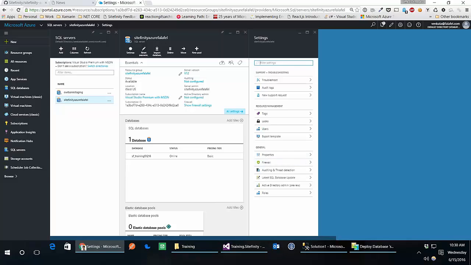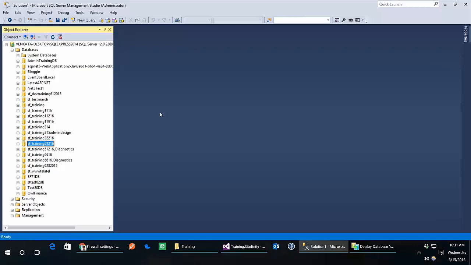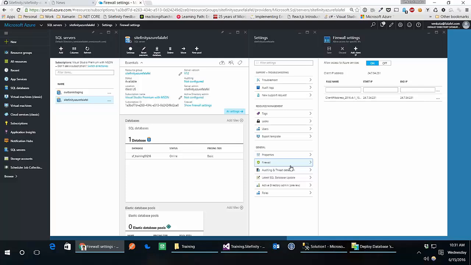And in the general section under the settings blade, I'll click on firewall. If you are accessing Azure or SQL Server from a new machine, ideally your client IP address will show up right here, and you can add your client IP address to the firewall settings of Azure so that the SQL Server Management Studio you're using has access to Azure.